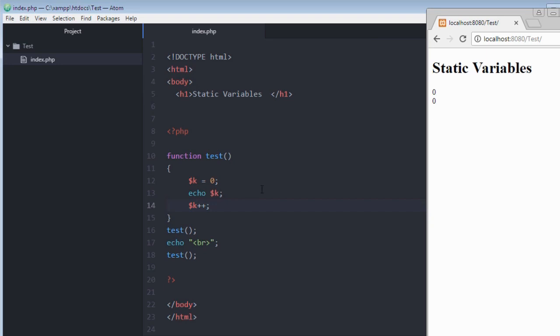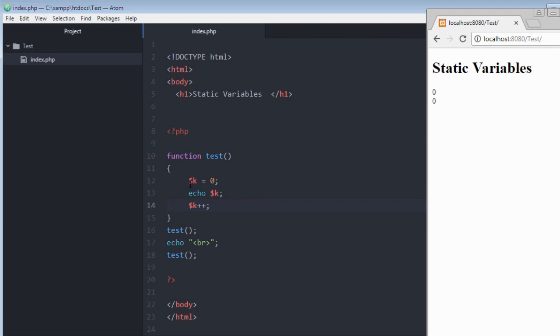So this increment is not working, because every time the function is called, it does not retain the value it had before. It doesn't store it. That's why each time I call it, it gives me the same value. The way we can avoid that is to include the keyword static in front of the variable name.